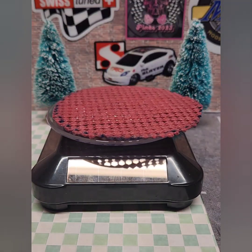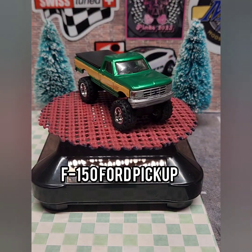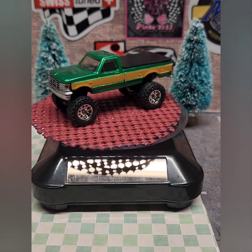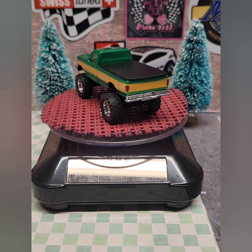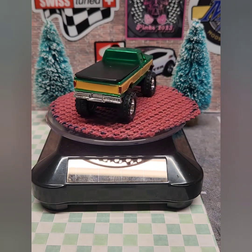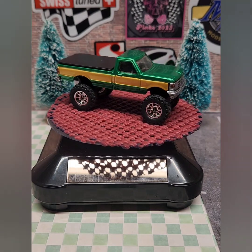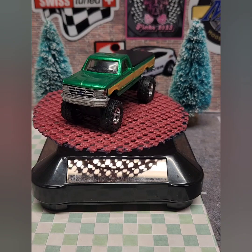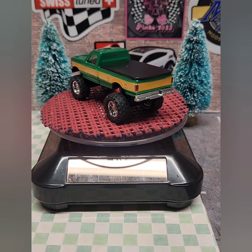The last one is this F-150 Ford pickup truck. I actually had two F-150 Ford pickups - one was a regular cab like this one, and the other had the extended cab. The one with the extended cab was green and gold, definitely much more of a rugged four-wheel drive truck than my old single cab one, and it had the tonneau cover on the back.